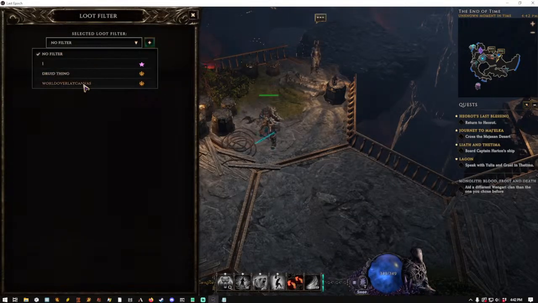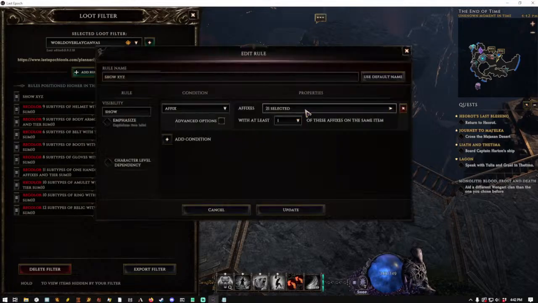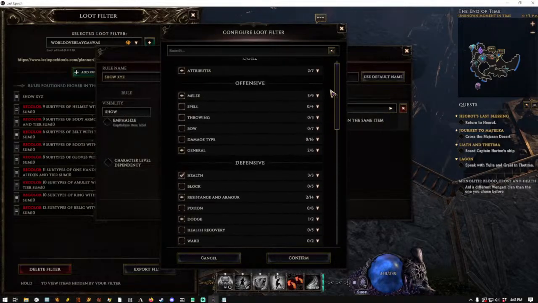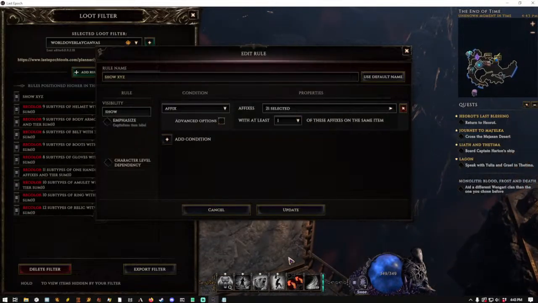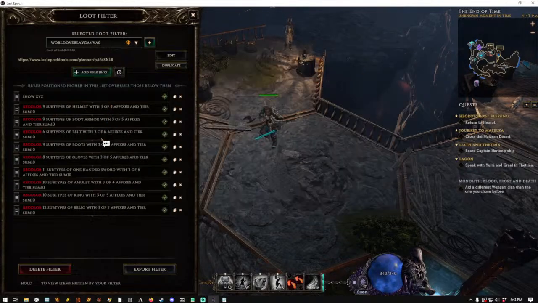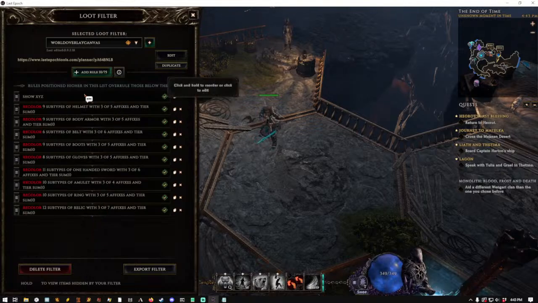And then, let's hop over here. These are the 21 affixes we care about as we generated. That's pretty neat. And then we can do a lot of things with this, like we could filter so that we're only showing T6s with these affixes. We could start making all these pieces here that are auto-generated for us. We could bring this over to another filter and then do more with it. So we got a lot of options there.